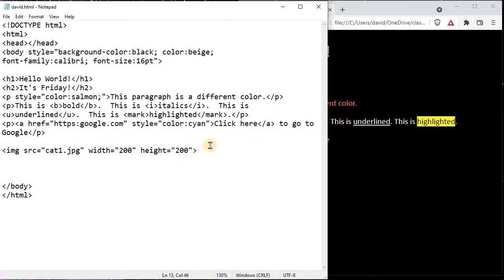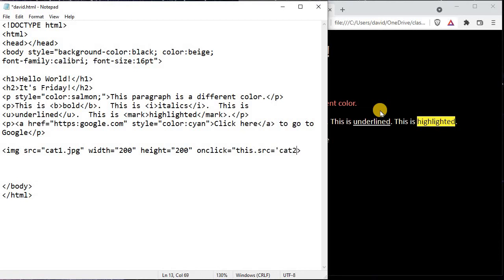Okay, now watch what I do. I'm going to add another attribute, and this is actually a JavaScript event handler that says onclick. I'm going to make it so when you click on the cat, it changes the image to cat 2. So onclick equals, and then within quotes you need to put this.src equals. Okay, now at this point you need to use apostrophes, because we're already within the double quotes, the quotations right there.